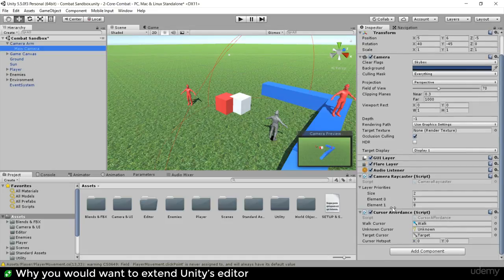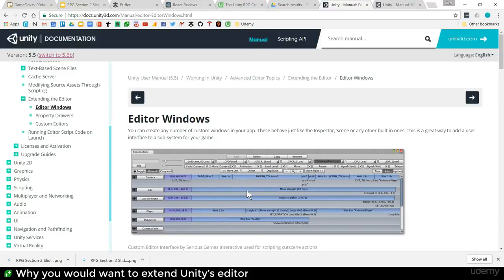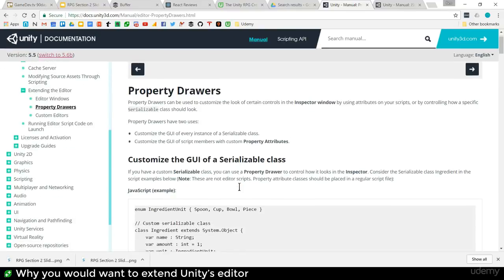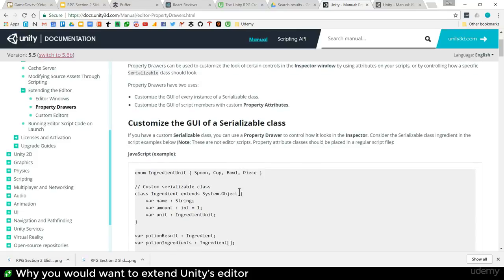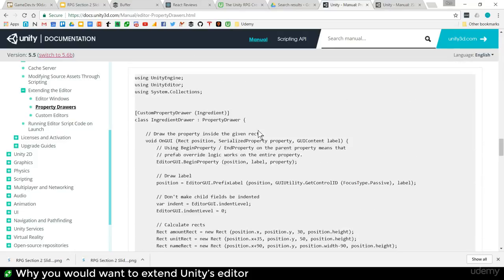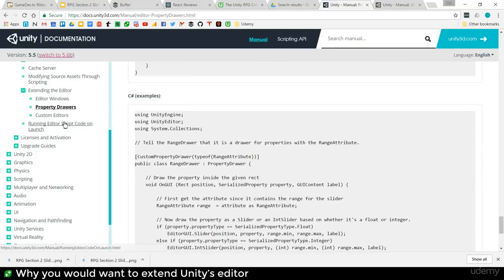But I wanted to do better than that. I wanted to provide you with the ability to actually select the layer here. Now, it does come with some downsides when it comes to custom editors. By the way, custom editors are not the only custom things that you can do in Unity. We also have editor windows, which produce results like this, quite complicated editor windows. We also have something called property drawers, which we'll explore later most likely, and they are just for single properties. We have a special property like this, ingredient unit, and they can be pretty interesting, especially in an RPG. But we're talking about custom editors.